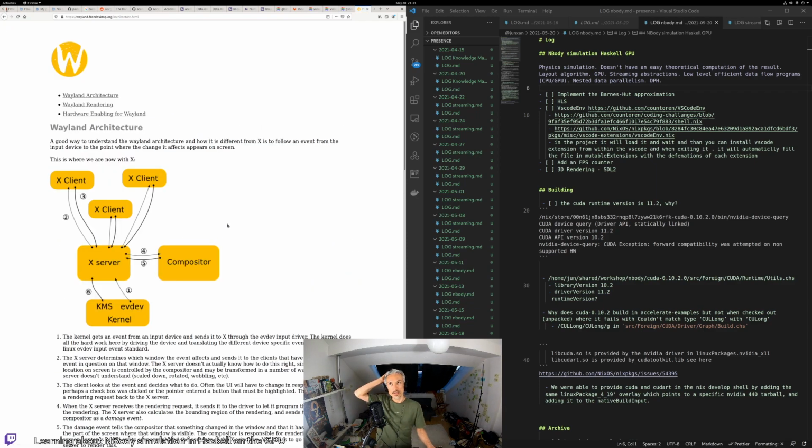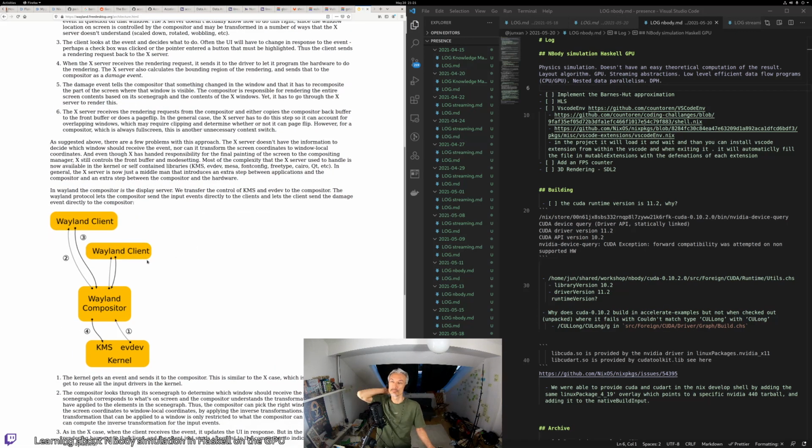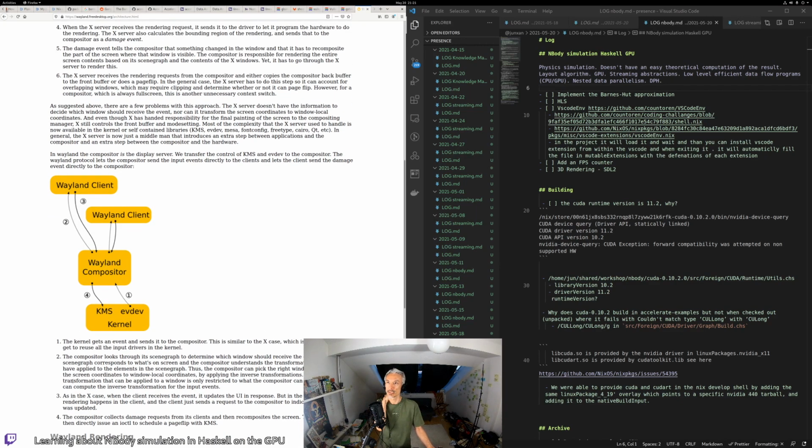Okay, let's look at the architecture. Yeah, that was back in the days, and now instead we have Wayland clients, which are presumably applications, and then the compositor is the thing that looks through its scene graph to determine which window should receive the event. Okay, hold on. Kernel gets an event.